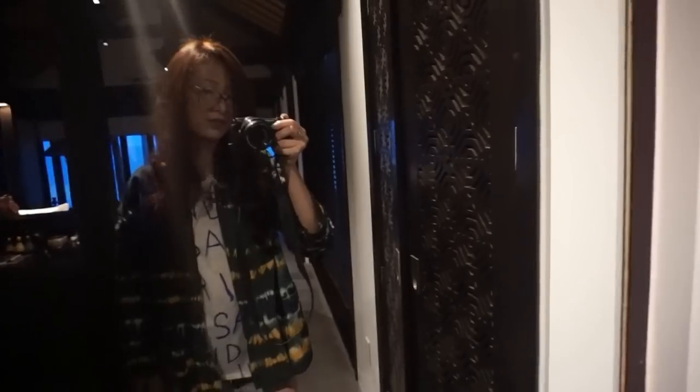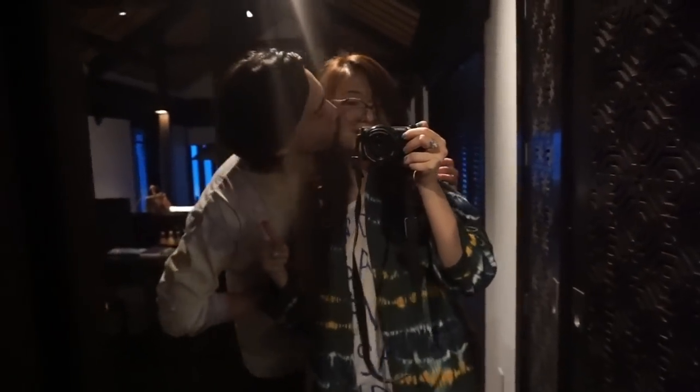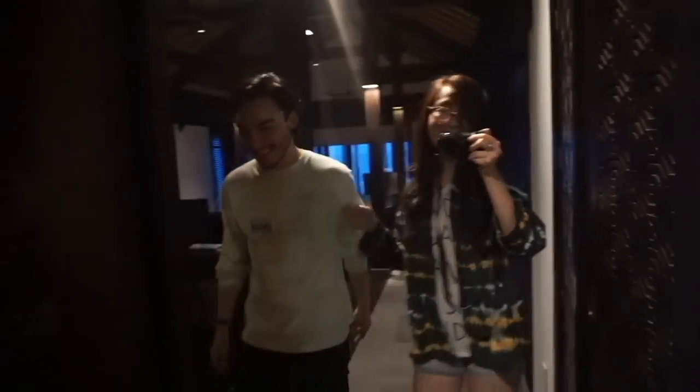That is our room — sorry it's so dark. Hopefully I can film in the morning when it's lighter so you guys can see it better. It's actually Conrad's birthday today; we celebrated yesterday, but happy birthday! Good morning, guys — it's the next day and I thought I'd show you guys the room with a bit more light because it was super dark last night.